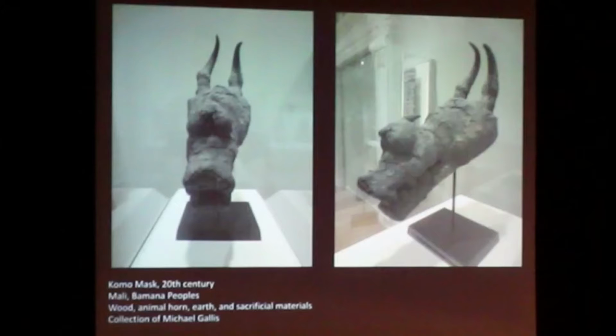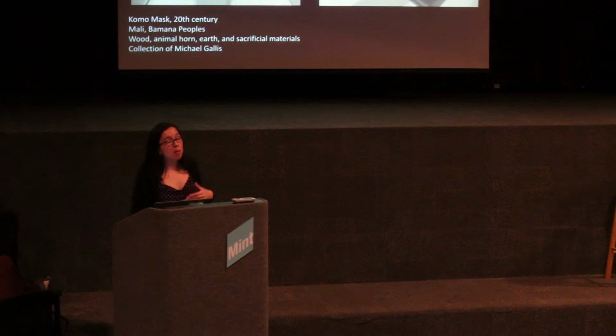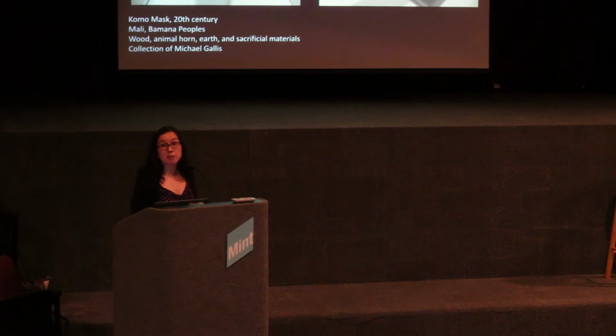So Bamana, Sunufo folks who have Como believe the same thing. Trees have Nyama, energy. People have Nyama, energy. Speech has Nyama. When you speak, you bring energy into the world. And Como chapters try to harness and control that energy. They do it through a number of ways. A Como chapter will be headed or run by a blacksmith. And blacksmiths can be incredibly powerful people if they're really good at their jobs and they're knowledgeable.